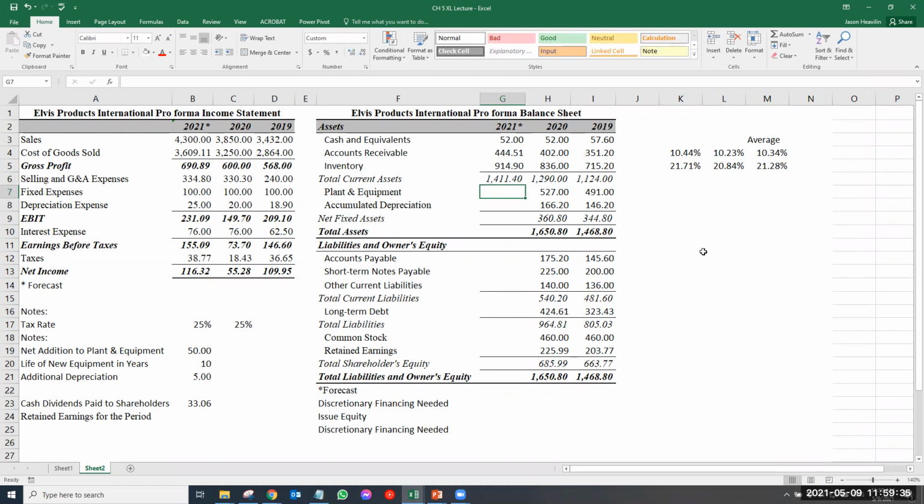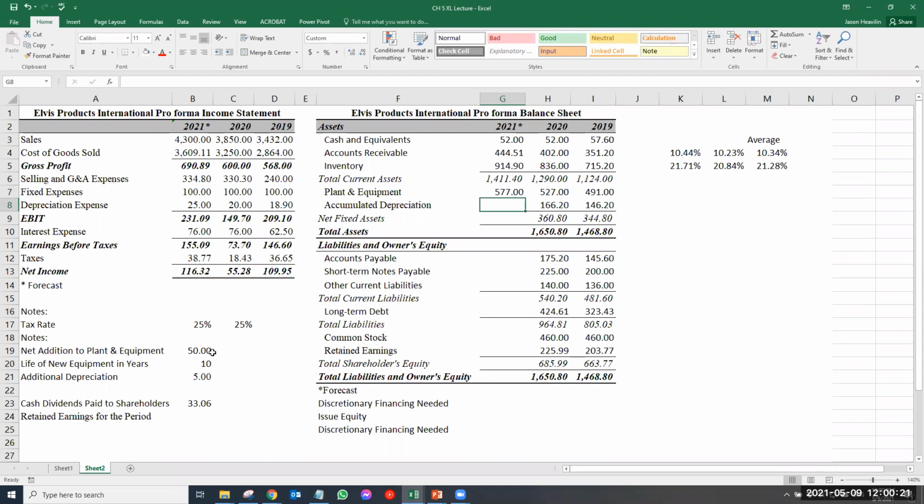Now, for plant and equipment, unless you fall outside a range of sales, you're not going to need plant and equipment changes based on sales. But you still need to do replacement or expand a little bit, that's fine. But it's not going to be related to sales. It's going to be related to, in this case, the notes that we have. We do know that the net addition to plant and equipment was 50, so it was an increase of 50. It was an addition, a positive number. So all we're going to do is take the previous year of plant and equipment plus that 50 increase. And that is our projection based on the information we have.